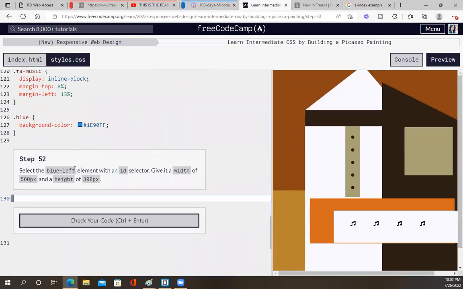Okay. Select blue left element. We're only going to style that one. Now, you guys, this is a concept that I'm learning. You might have something in the same class, but you put an ID behind it because, hey, it's like me and my sister.